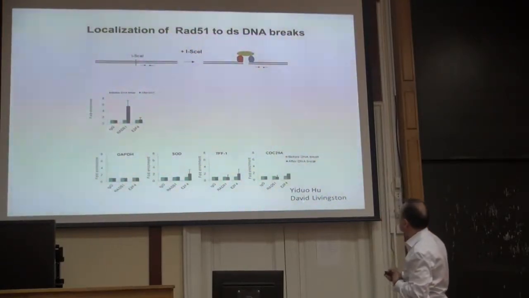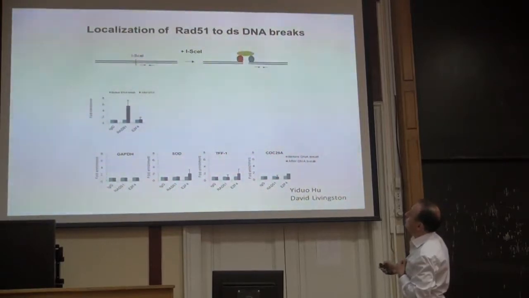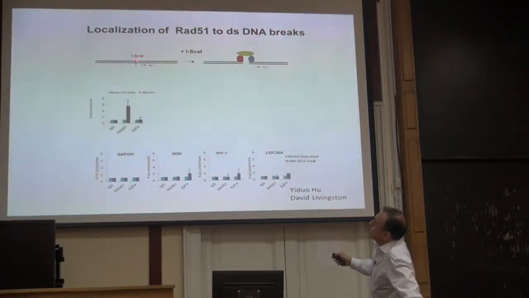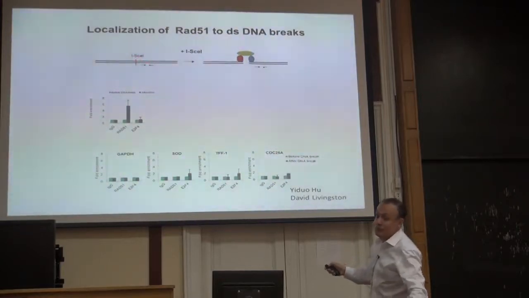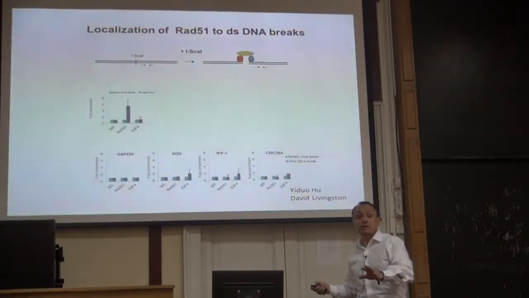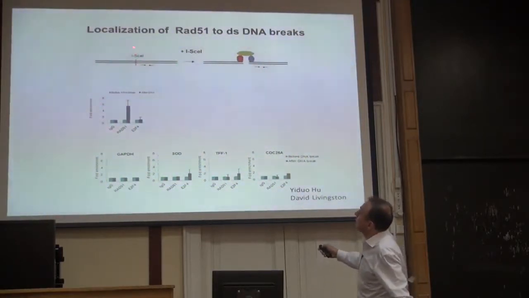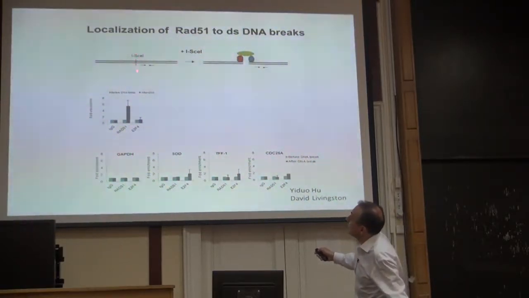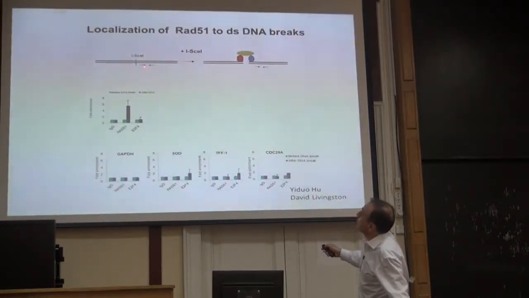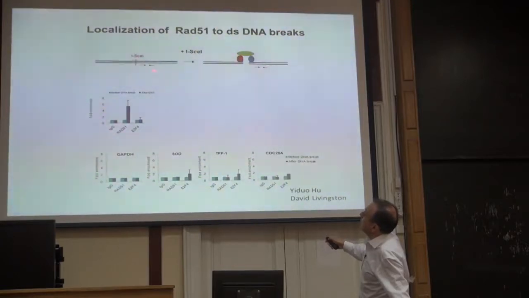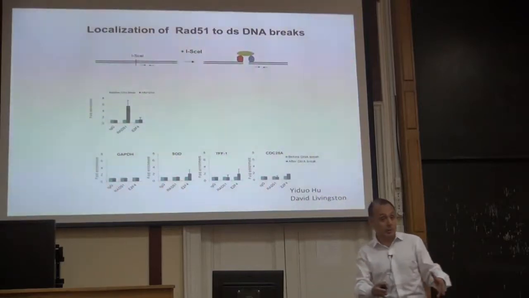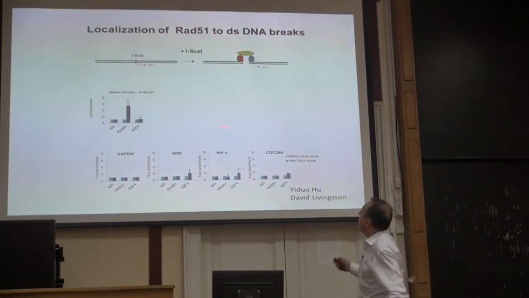Now, in our institute, there is a lab of David Livingstone, who specializes in homologous recombination, and they have a very nice system where they engineered human cancer cells to express this restriction site ISce1. This is a sequence that is present only once in the genome, and we can put in this restriction enzyme and make a cut here. Since we know exactly where the site is located in the genome, we have primers next to it. So by immunoprecipitating your protein and doing PCR, you can see whether your protein is sitting next to the cut site. You can look before and after. This way you can look at the recruitment of different proteins just to this specific cut site. And this is done here.